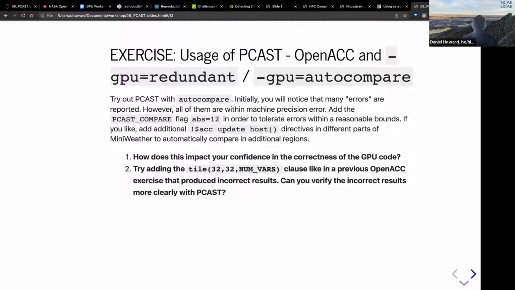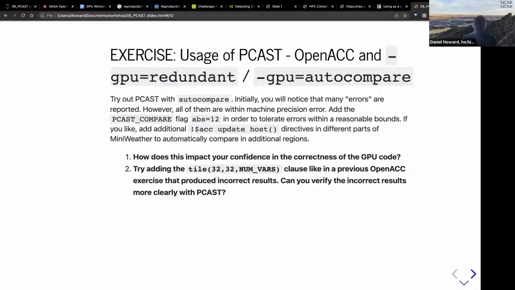But nonetheless, in many cases of GPU computing, it's in fact acceptable to be okay with a small amount of precision error. Obviously, though, if you get an error of a much larger magnitude, then you'll want to do some further investigation to see what is in fact going wrong.